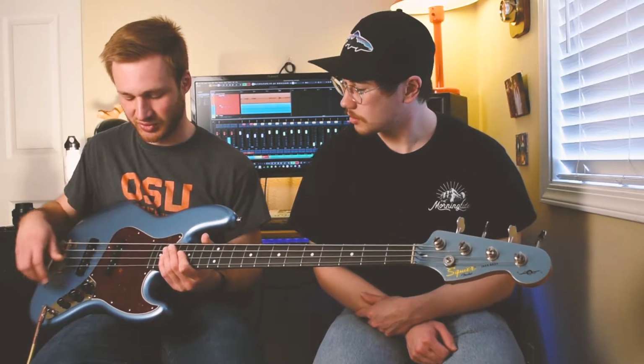So it's got a basswood body, maple neck with rosewood fingerboard. It's got the matching headstock in Lake Placid blue, which looks sweet. Originally, this bass had a mint green pickguard on it, but I changed it out for the tortoiseshell because I think it looks sick. It's got a very vintage look to it. The Lake Placid blue and the tortoiseshell, kind of like a 60s jazz bass, which I really wanted to go for.